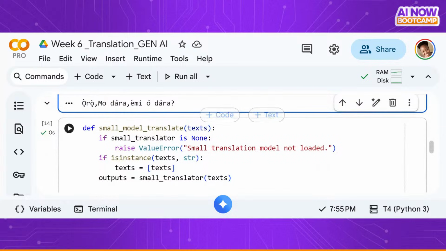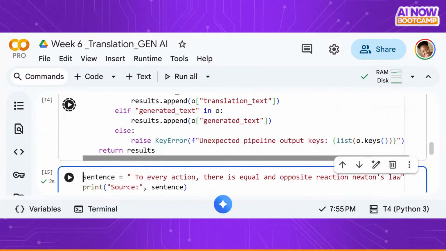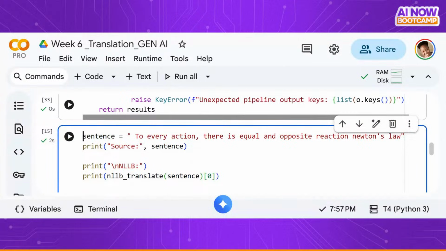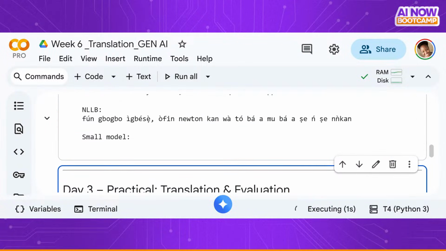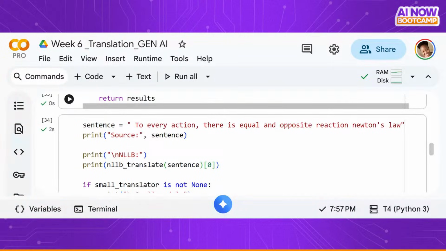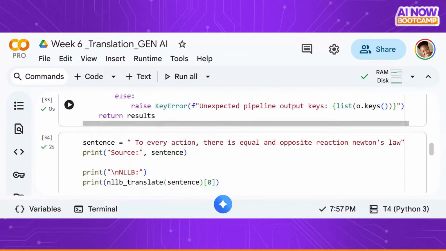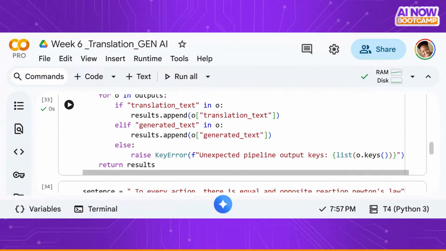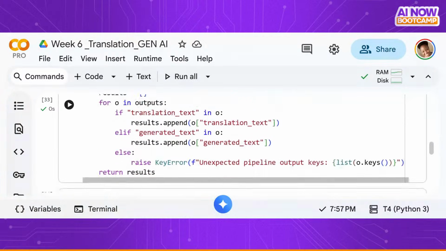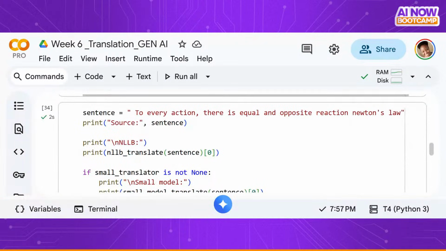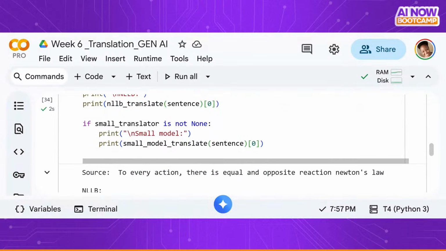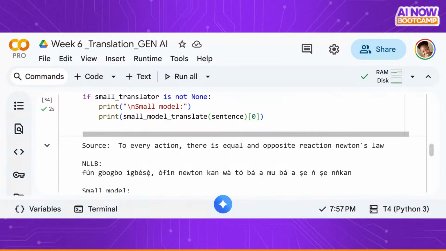Still on our revision, here we are now trying to see the difference between when we use our NLLB model versus the result we get when we use the small T5 model, the dedicated model.